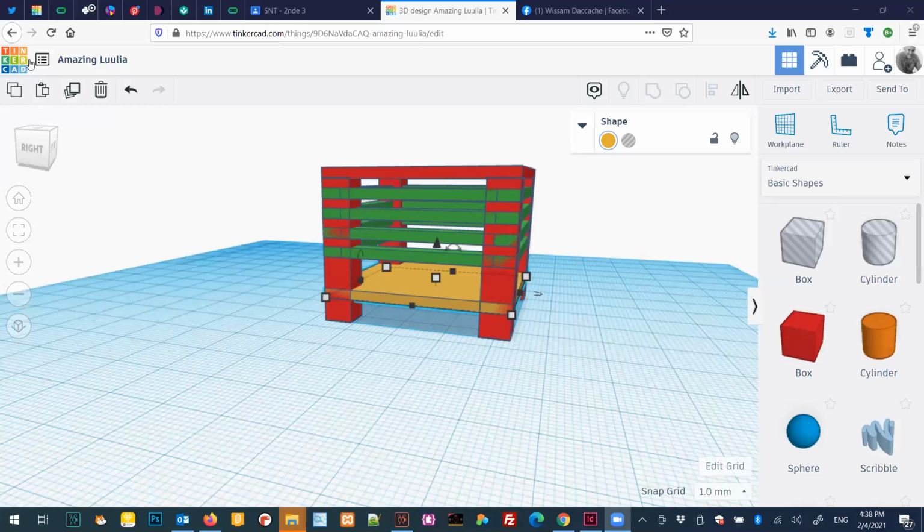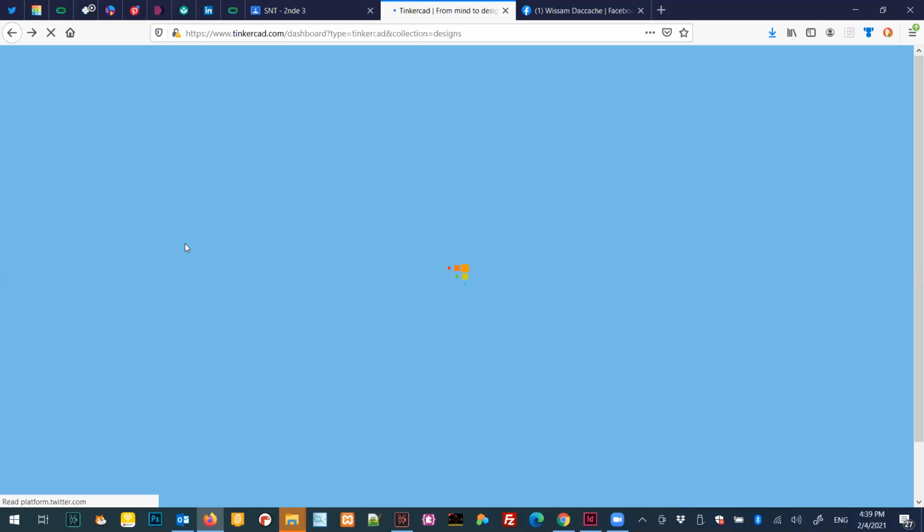Why am I insisting on this? Because the next step, and we will tell you when the other webinar will be, is how to use a coding language to create 3D objects.